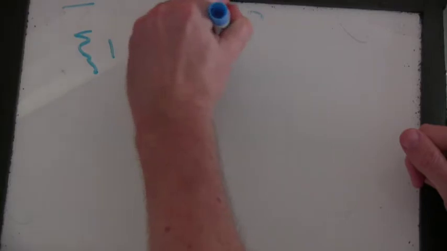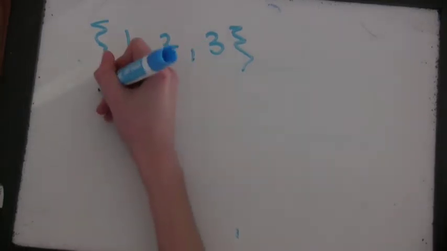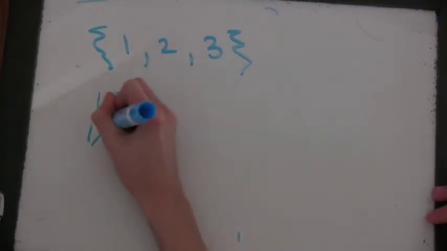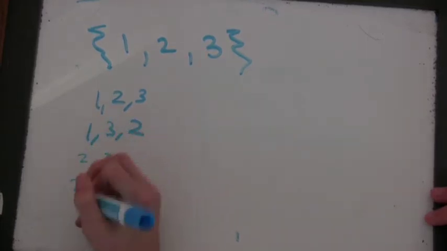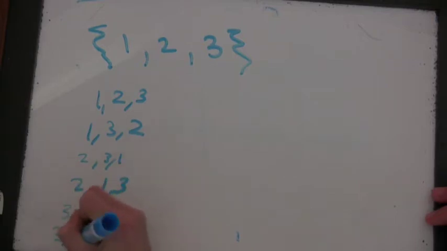1, 2, 3. Now my first challenge to you is, can you write down all the ways you can mix those up? So we have 1, 2, 3; 1, 3, 2; 2, 3, 1; 2, 1, 3; 3, 2, 1; 3, 1, 2. Interesting. And what are we going to need to do to look at these points? Well, we need to make a 3-dimensional grid. We're going to do that out of our Zome tool set, so we don't have to try to draw it.